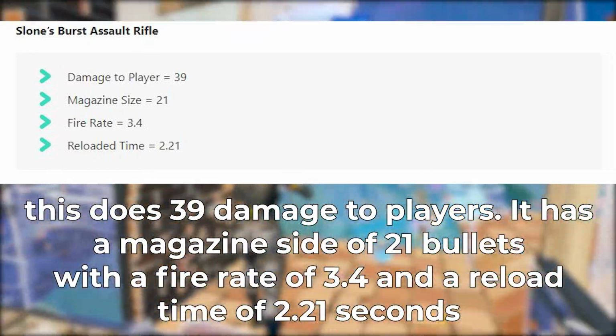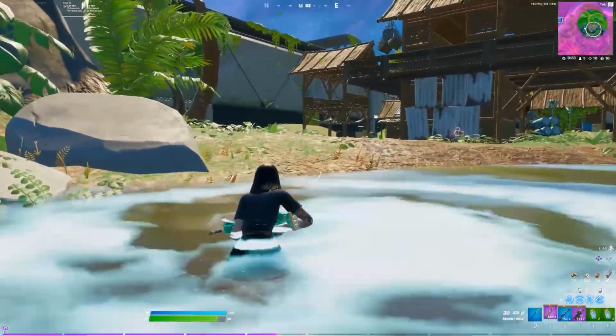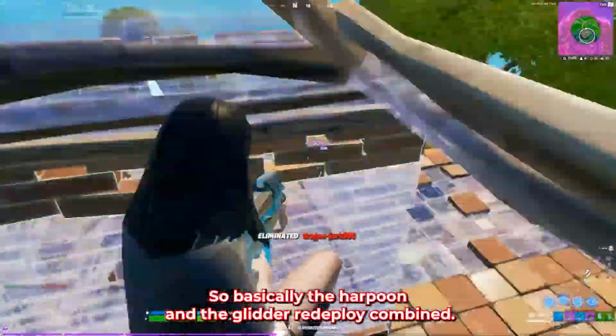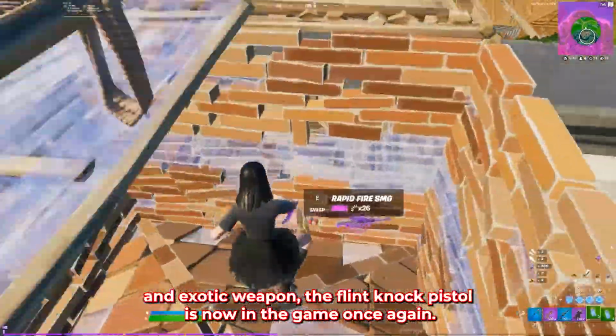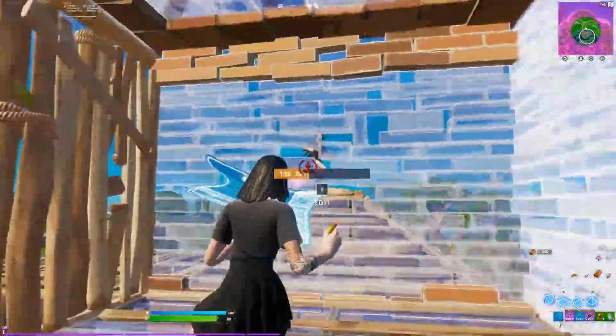The next two items are the Carnage symbiote and the Venom symbiote. Like we've seen in the trailer, they can be used to grab enemies as well as be used as a glider redeploy. So basically the harpoon and the glider redeploy combined, and this is a mythic only weapon. In addition to the mythical weapons, an exotic weapon, the flintlock pistol, is now in the game once again. Alright, so that's it for the weapon changes.